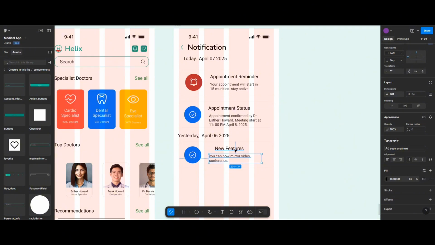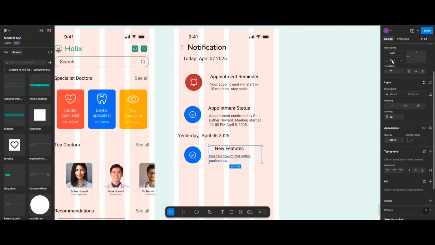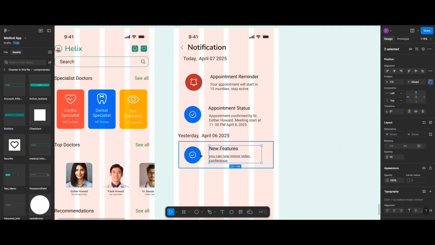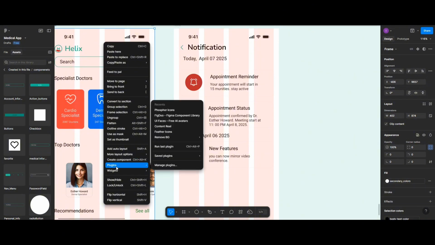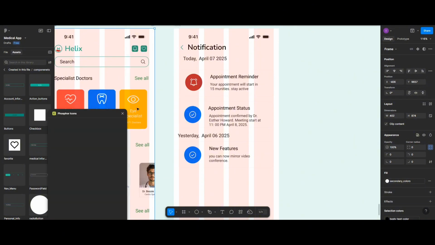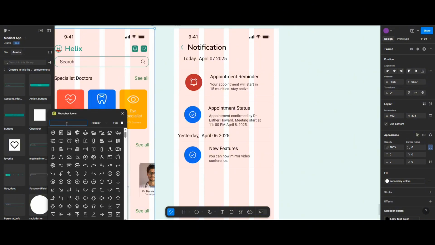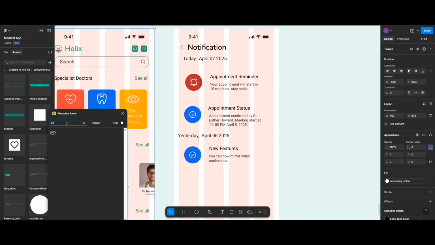So now we're going to select the two together and also align them to the left. And here we also change the icon to a notification. So let's run our plugins again. Change to alarm.